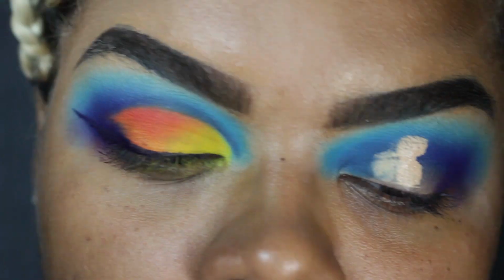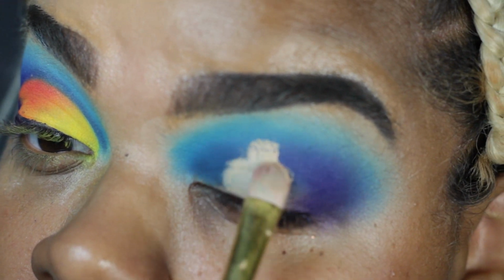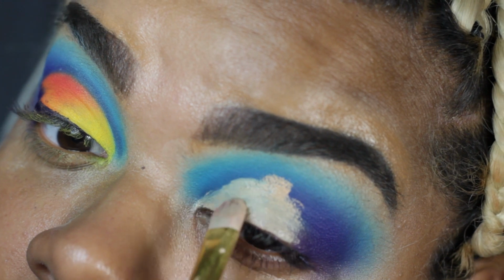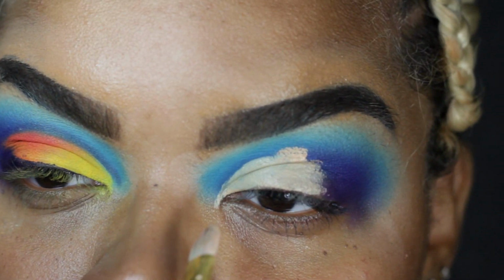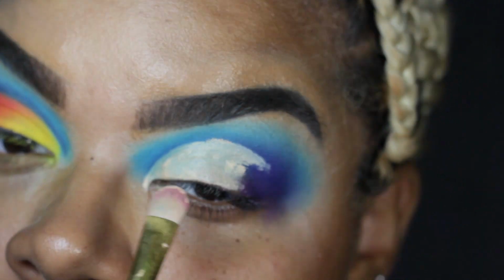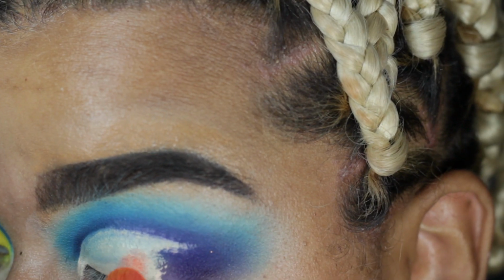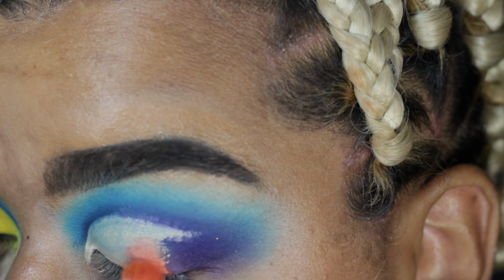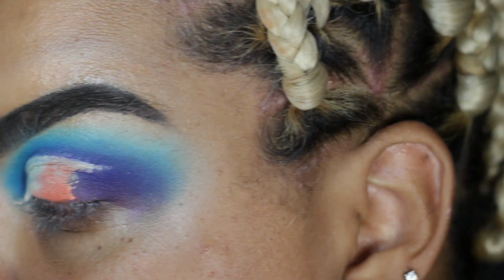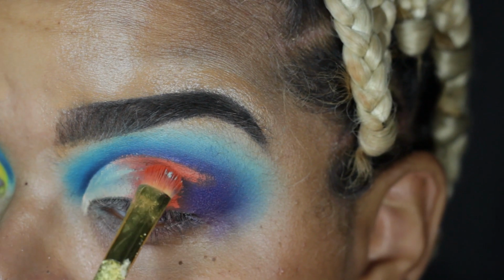I'm going to go back with my light ivory shade from Wet n Wild, the Photo Focus Concealer, and I'm going to use a concealer brush to cut my crease. And as you notice, I lost some of the intensity of those blues and purples that we put in the crease area, but that's okay. I'll go back and add some more of that later. For now, we're going to dip into Vegas, and we're going to use a fluffy eyeshadow brush to pack it onto the concealer on the outer portion. And you just want to keep applying until you build up the intensity that is enough for you. I like very vibrant, so I'll keep packing it on.